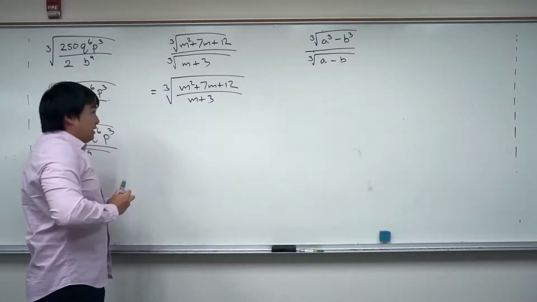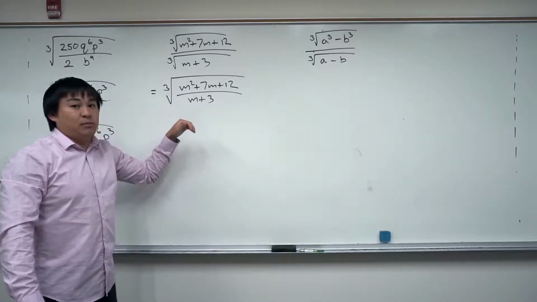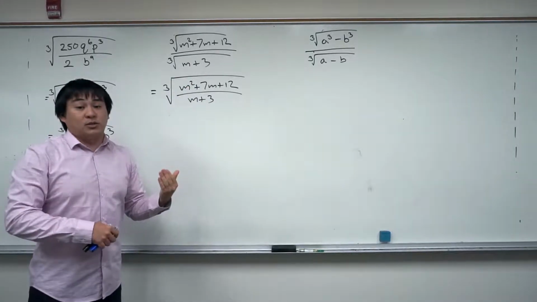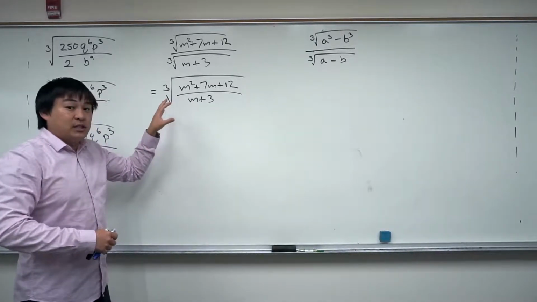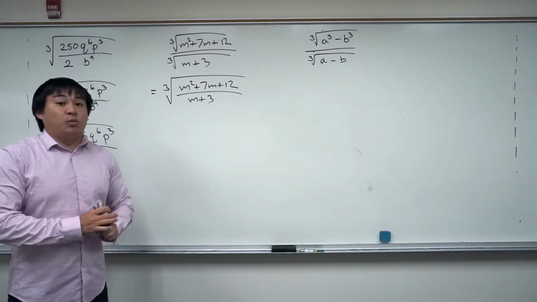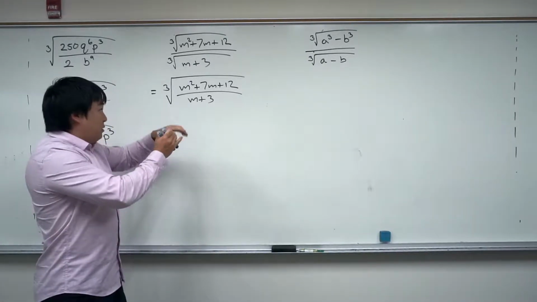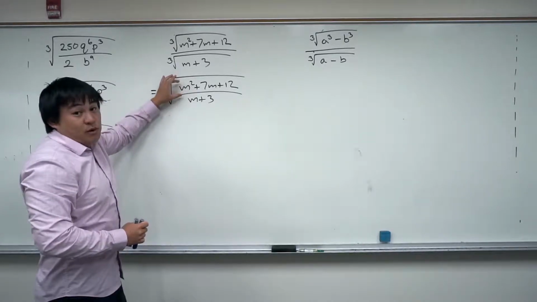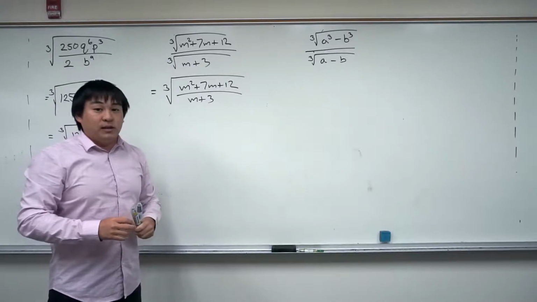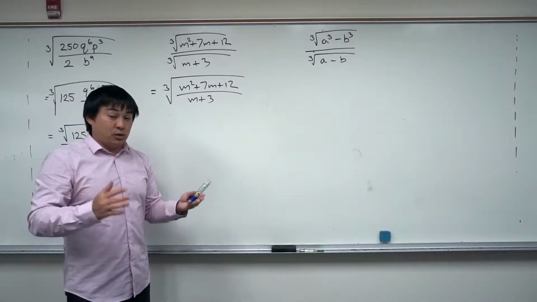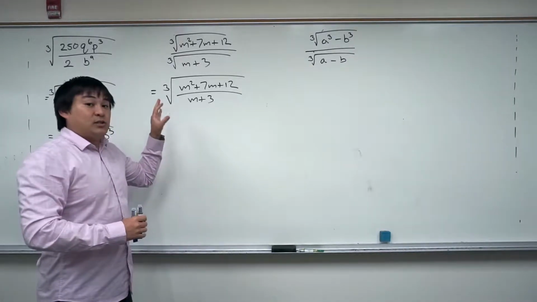Now the question really, if you look at it, is nothing gets simplified, right? Because there's addition on the top, addition on the bottom, and we cannot cancel division when there's addition on the top. So we need to first do something about that. So what can we do with an addition on the top, which is m squared plus 7m plus 12? What can we do to that to make it only multiplication? And hopefully you guys remember that factoring turns a polynomial into a multiplication problem. So what we're going to do is we're going to factor that.